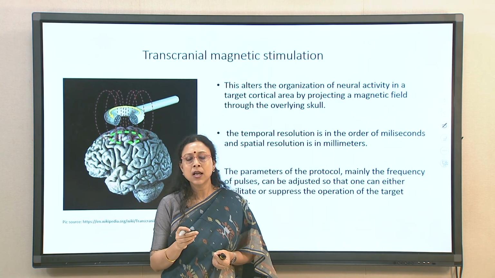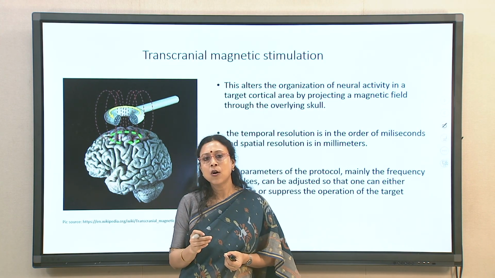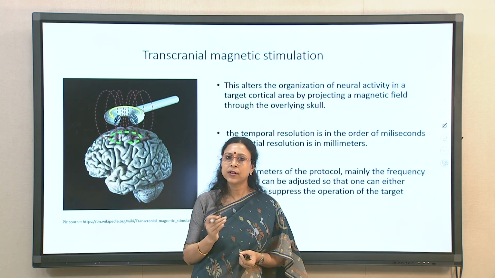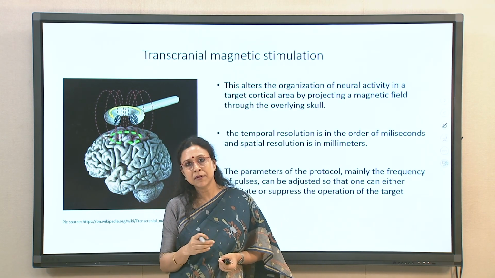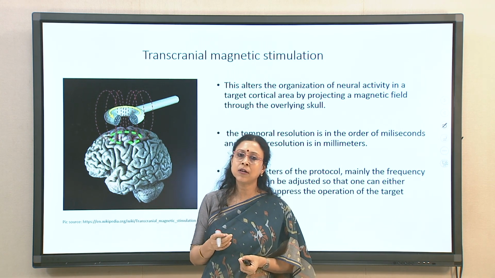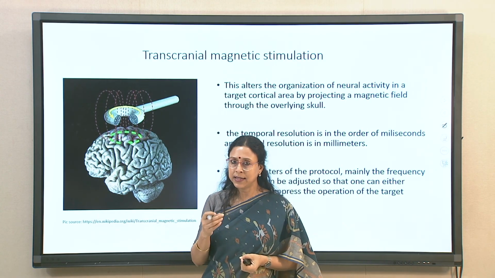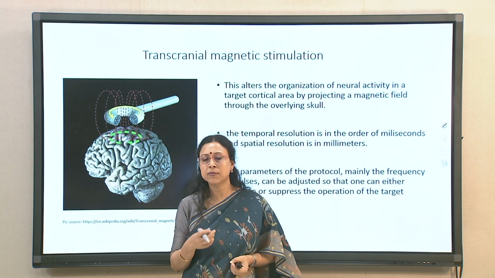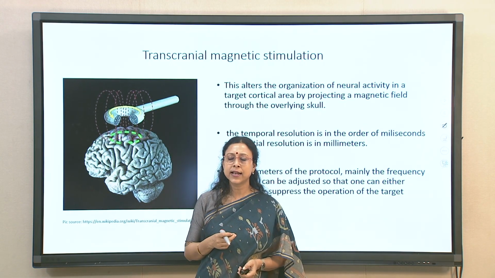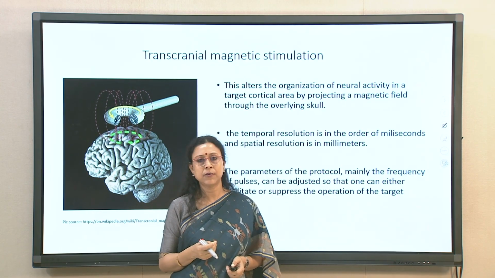Are you helping that particular region's activity by increasing it, or you can also change the pulse in order to suppress it. So, it can be both positive or negative, utilized in a facilitating or inhibiting way, depending on whatever your research question is or whatever it is that you are looking for. And then depending on whatever function the human brain is carrying out, that is what our data is. So, these are the various kinds of techniques that are used for language processing studies as well as language acquisition studies.